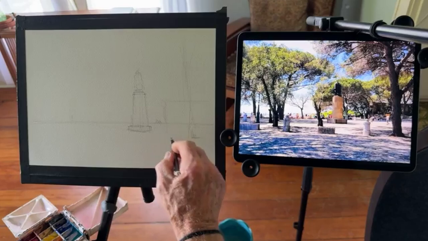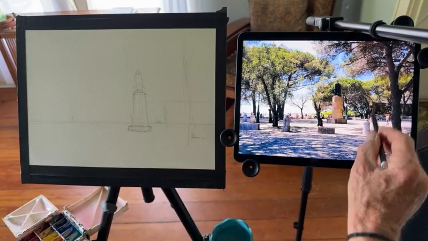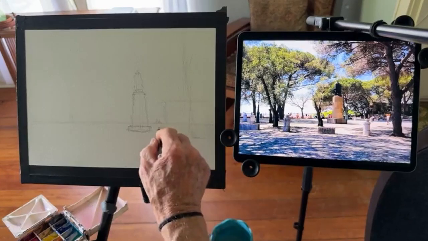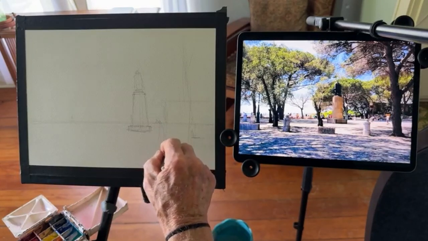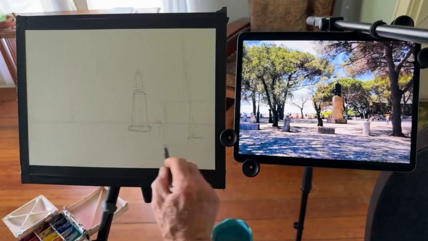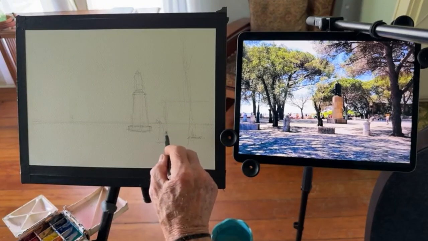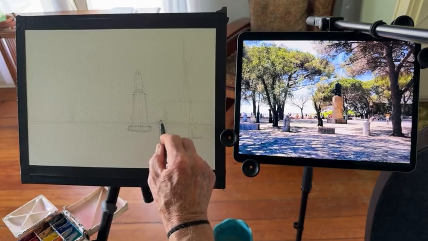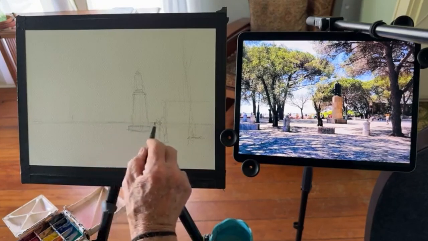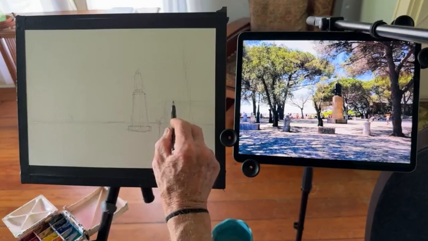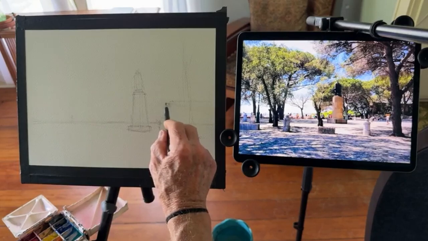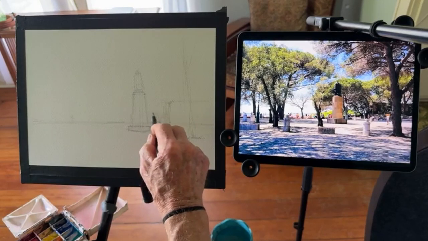Now, note that this building sort of ends there. This is a little bit over. And it's a little bit below the bottom of this tree. Its base appears to be some sort of fence-like thing. There's a tree trunk coming.